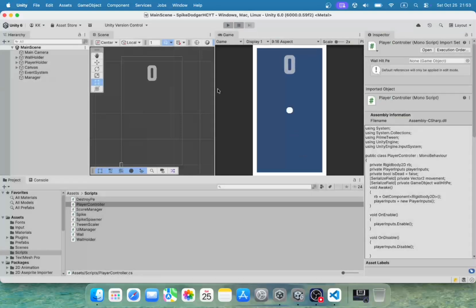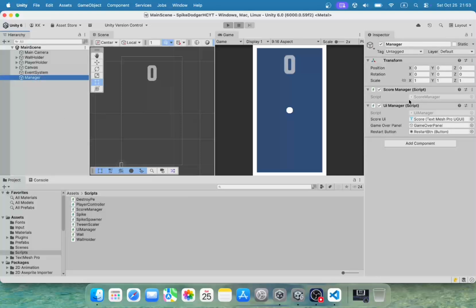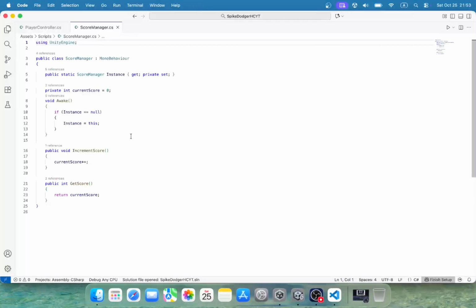So another thing we need to do is basically save our high score if our current score is greater than the saved high score. So let's do that. We will use PlayerPrefs, and we will do that inside our score manager. So let's create a function quickly.